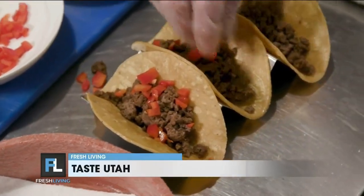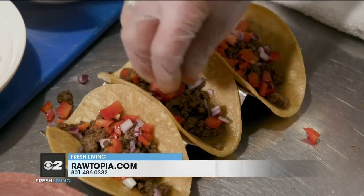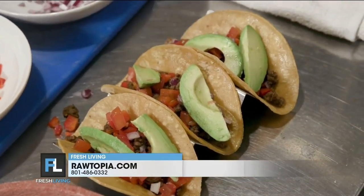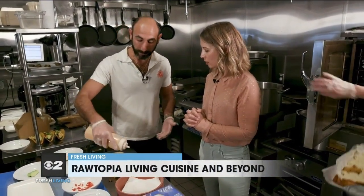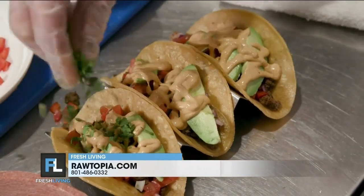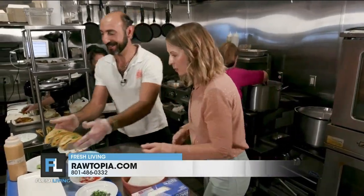This is our bison taco — we put diced tomatoes in there, diced red onions, and red bell peppers for that crunchy texture. This is all raw and fresh. Freshly sliced avocado on there — look how beautiful. Those avocados look so happy! Then we take this chipotle sauce made from scratch — made from cashews, spices, Mexican spices, and red bell peppers that are dried from the summertime, harvested from the gardens and dried for wintertime use. So we're as sustainable as we can get. Then fresh cilantro right on there — and voilà. We set it right here on this beautiful plate.